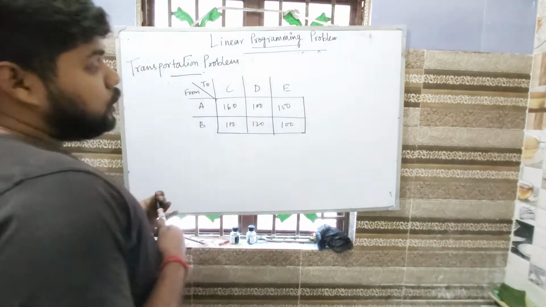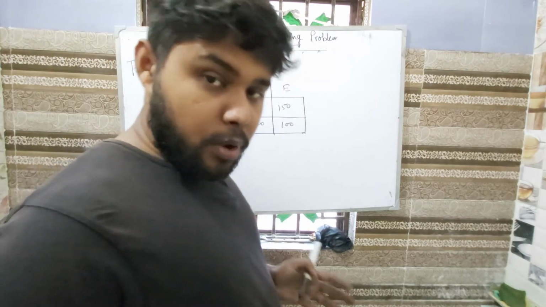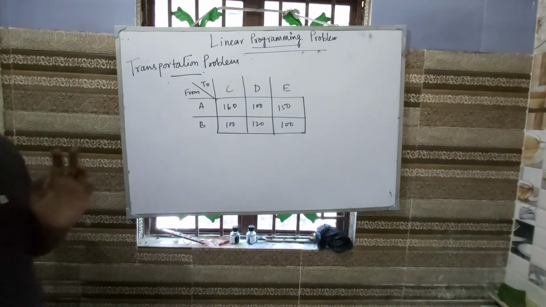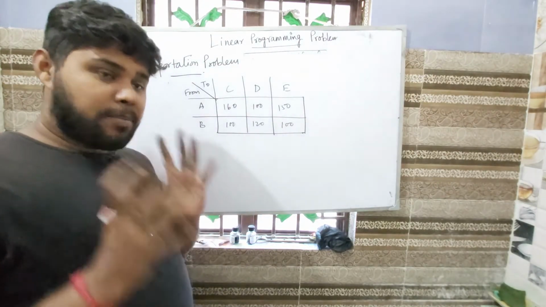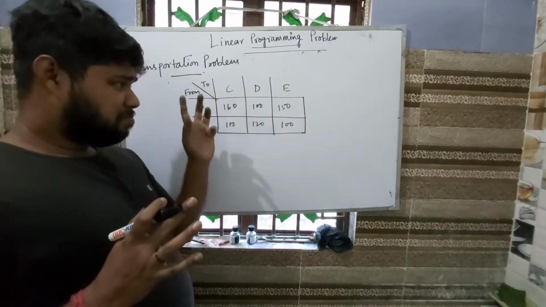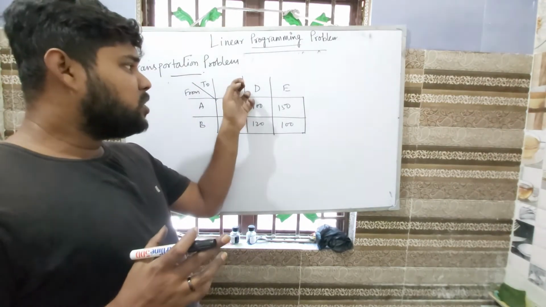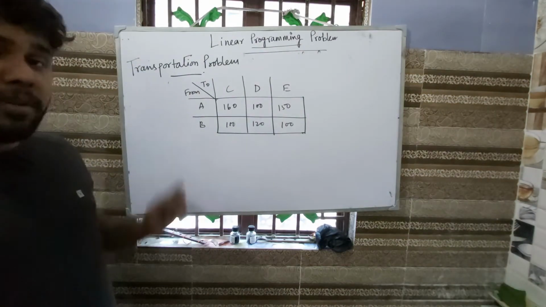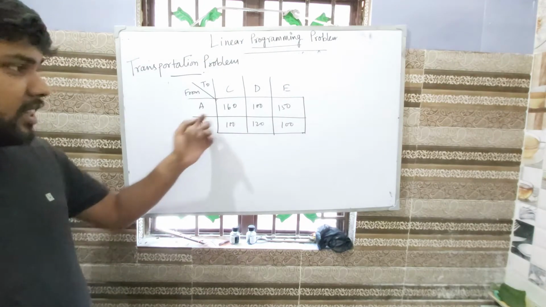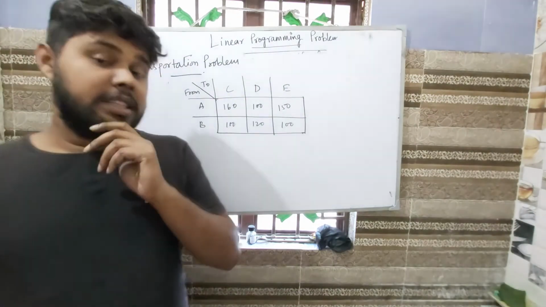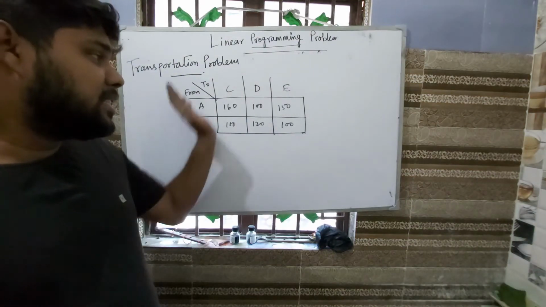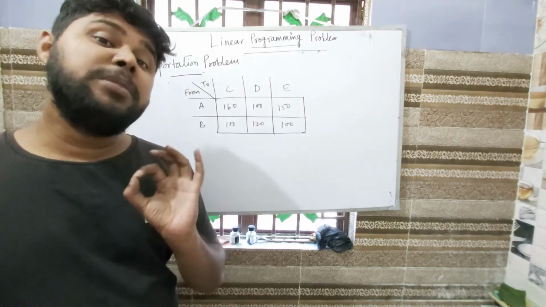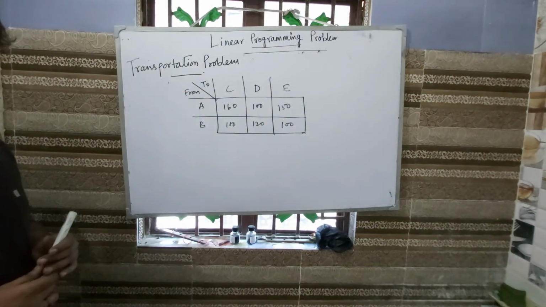Now you have to devise a linear programming problem, given that there is a total capacity of items that can be stored in the depots and a total capacity of items that can be sent from the factories. Given all these and the transportation cost, I have to ensure that this transportation takes the minimum cost. Fine. That is what is given.